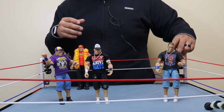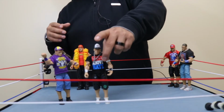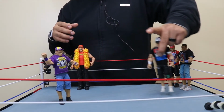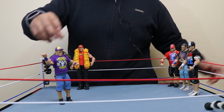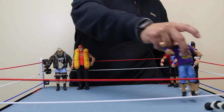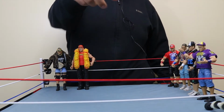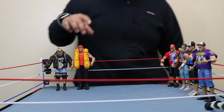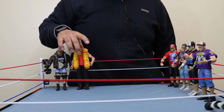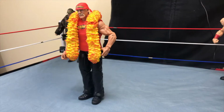But I will definitely keep all these up on my display shelves. Yes, I said shelves. I have about a third shelf now. That's how many figures I've had so far since the summer. I have picked up quite a few. And like I said, that video will come. I will keep my promise and show you all my action figures collection video. So that won't be until the New Year.